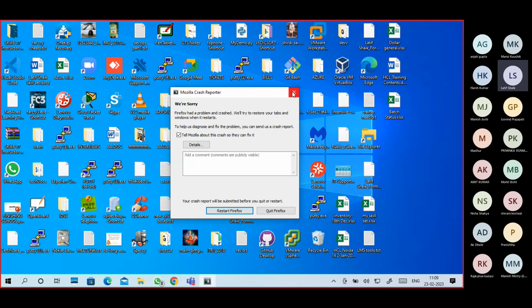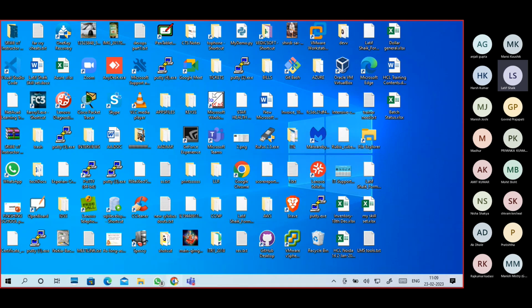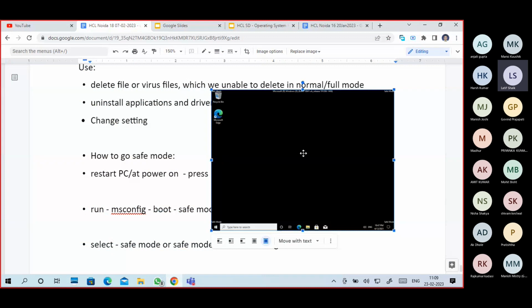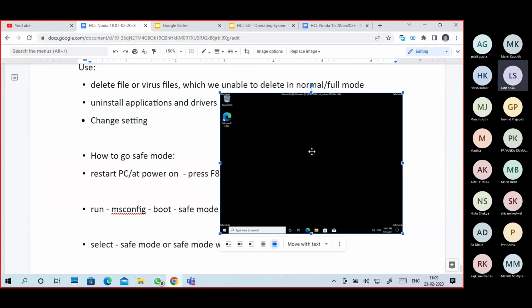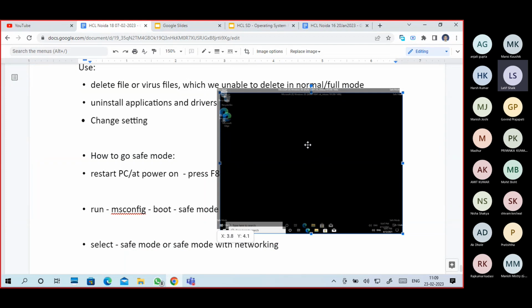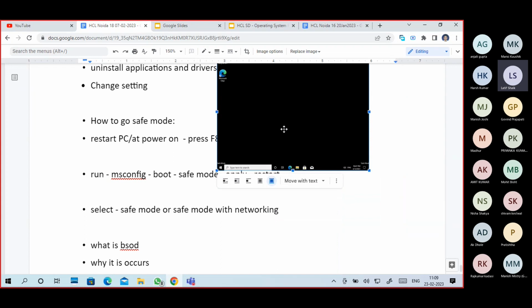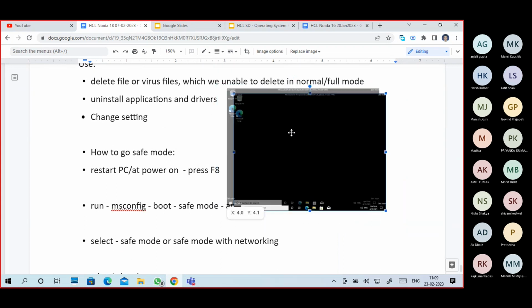It shows Mozilla Firefox, Quit Firefox, though I didn't open Firefox. Have you seen the background? My desktop wallpaper cannot be seen here. Only the operating system's basic files are loaded and the remaining are down. That is the point I am trying to show you.